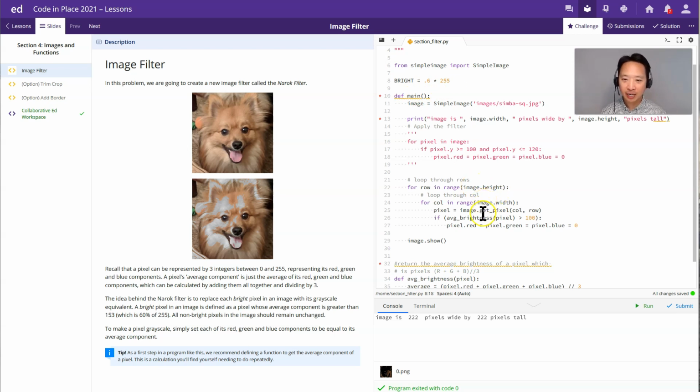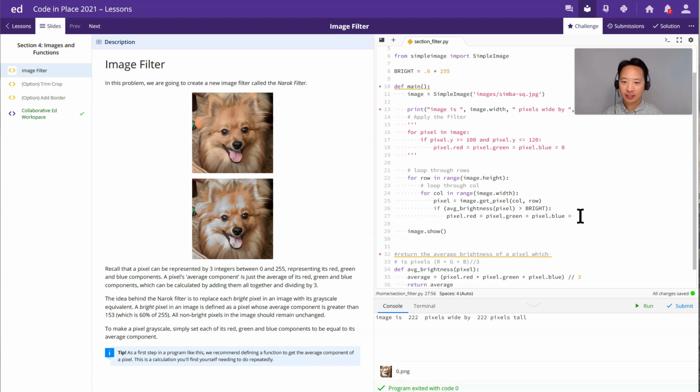So now I can say if the brightness is greater than bright, then what are we going to do? If it's a bright pixel, we're going to replace it with its grayscale equivalent. And a grayscale is setting each of its red, green, and blue components equal to its average component.